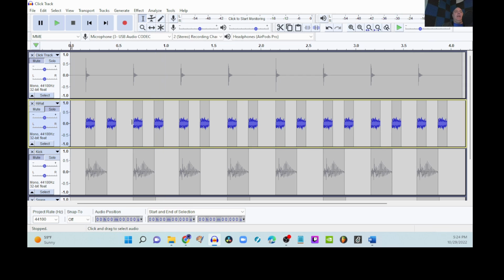All right, it's a little bit off, and I can see it. Like this space here is smaller than this one here, and this is smaller than this one here. So I'm going to use my time shift tool to just try to adjust these a little bit so that they are more evenly spaced.